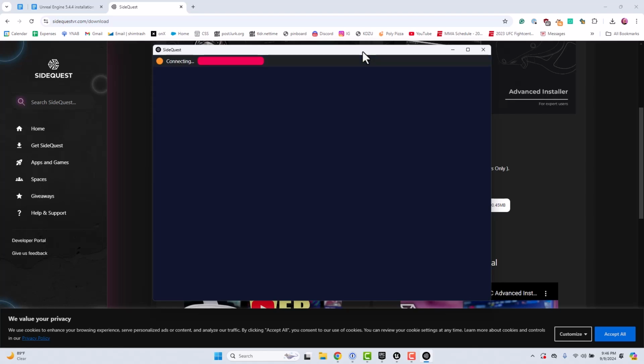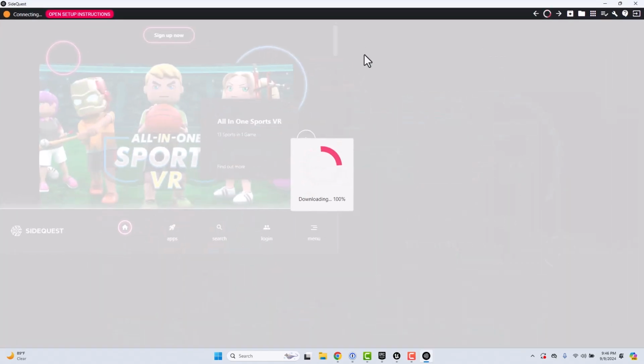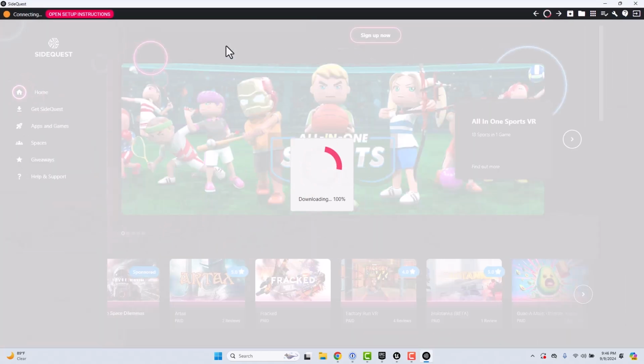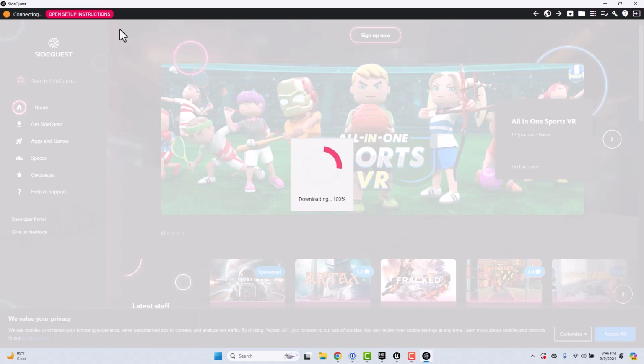Sidequest is a little finicky. It's a web app, it seems like, or definitely loads like a giant web page in the app, so it can get hung and do weird things, which I think it did here. It's stuck at downloading 100%. The biggest thing though is look at that upper left. If you see connecting, it's an orange dot or a red dot, you know you've got a connection issue. And likely that comes from not having your headset set up in dev mode, something like that.